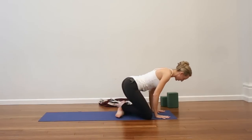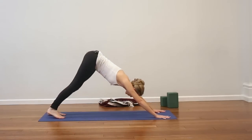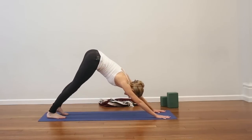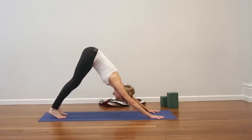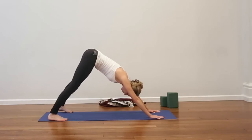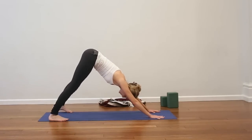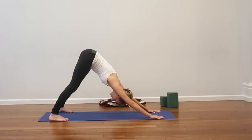You can just cross the ankles and press back. So if you want, to just reconnect with the core a little bit, hold in your Navasana. Otherwise, we'll all meet down dog. Once you're in down dog, you can find stillness. You can take the feet hip width apart or as wide as the mat, like we did at the beginning. So taking the feet as wide as the mat and pressing your torso back towards your thigh bones.